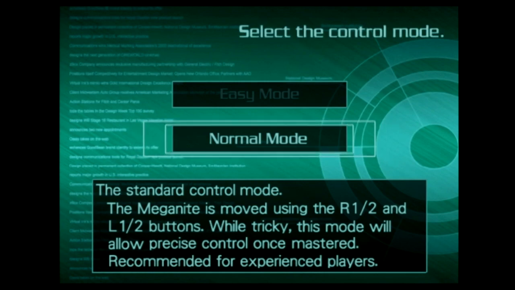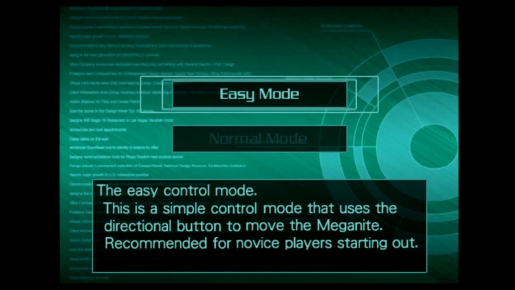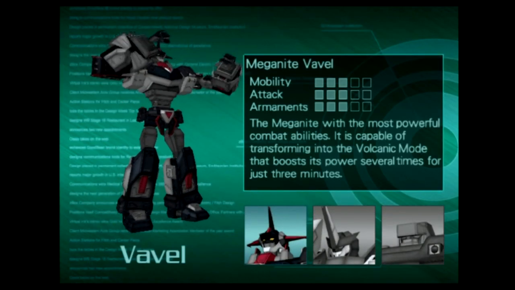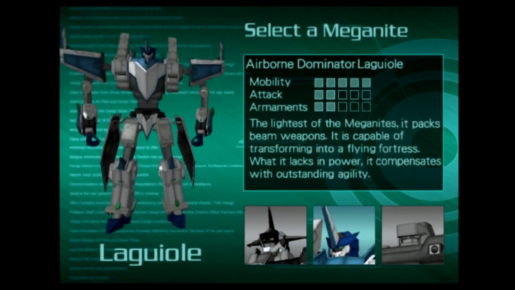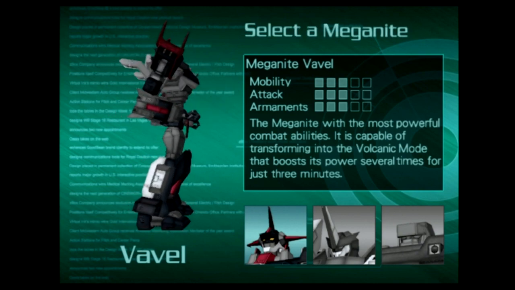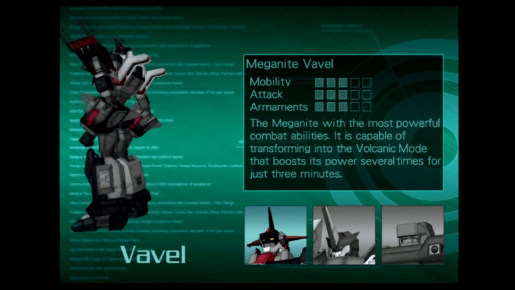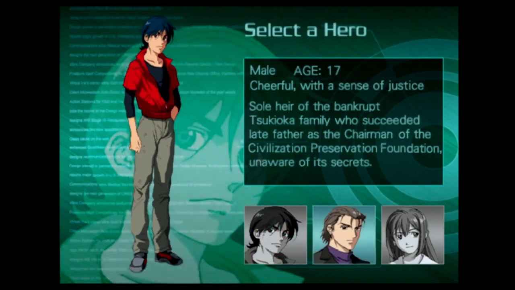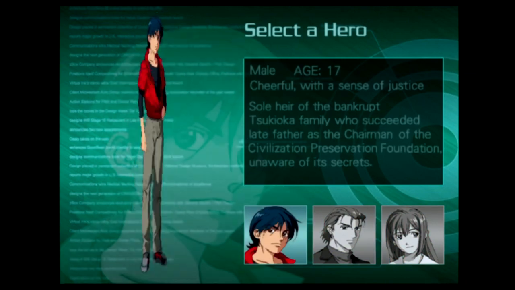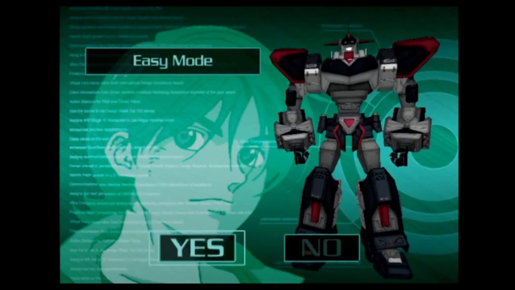The Meganite is moved using the R1, R2, L1 and L2. Directional buttons? Yes. Please. Oh, that's the robot. Okay. I get to pick one. We'll start with this dude, because he seems easy. Ooh. What is he, Ultraman? Okay. Select a hero. I get to select an anime. Hell yeah. They're all 17 years old. We'll just be this guy. Yes.